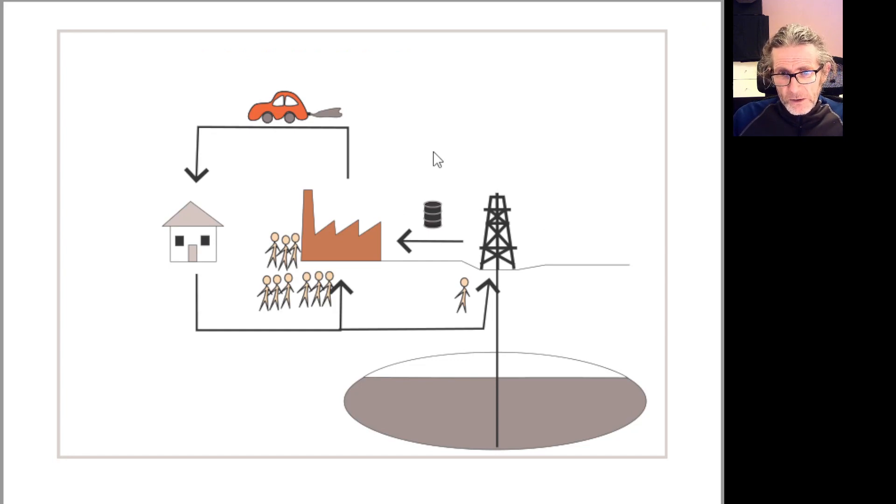These are just some pictures to show you in a simpler way the kind of process that I showed you in a more complicated way before with a shift in consumption patterns. The more subtle story is the shift between the immaterial and the material sectors and the change in the relative prices. These pictures are just saying look, one way or another, we must through technological progress have shifted our consumption patterns.